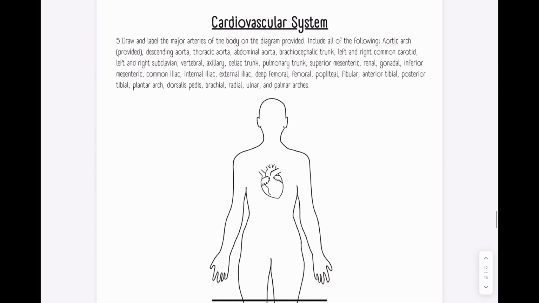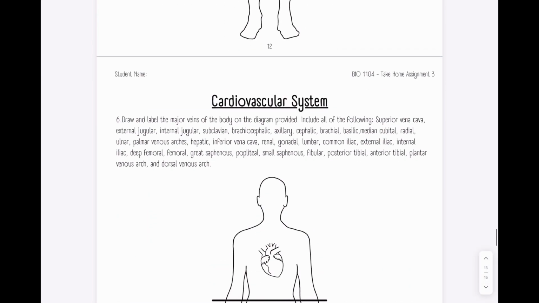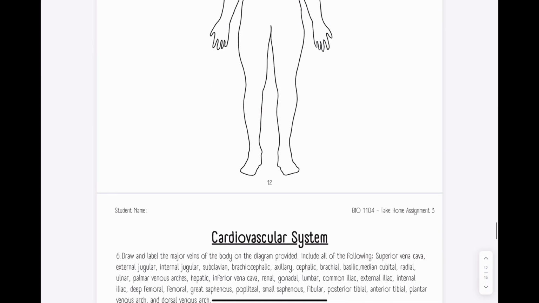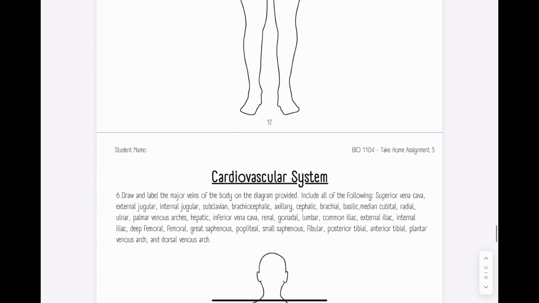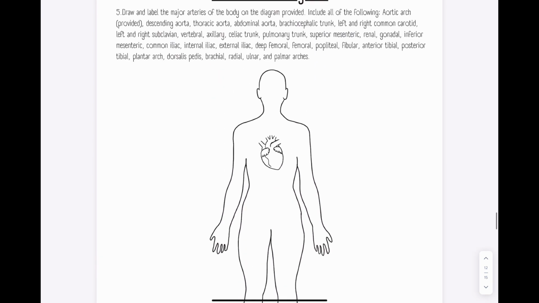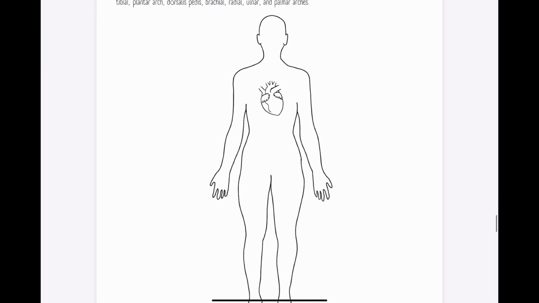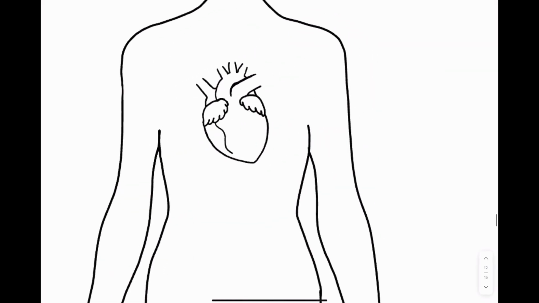So the last part that we'll be going through in lab, and I'm going to do a little drawing of it right now, and then that'll be the end of the video, is drawing out the main arteries and veins of the systemic cardiovascular system or vascular system. So we'll start here. I will make my pen red for arteries. Arteries, besides our pulmonary arteries, are going to be oxygenated. So arteries leave the heart. That's kind of what happens.